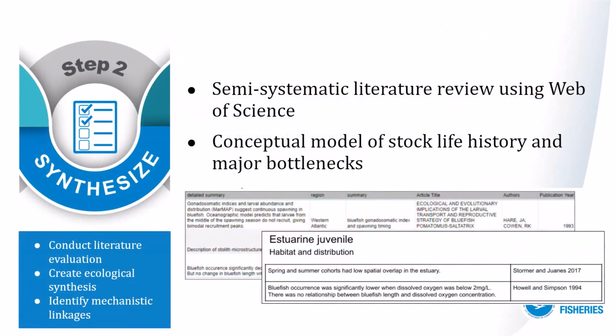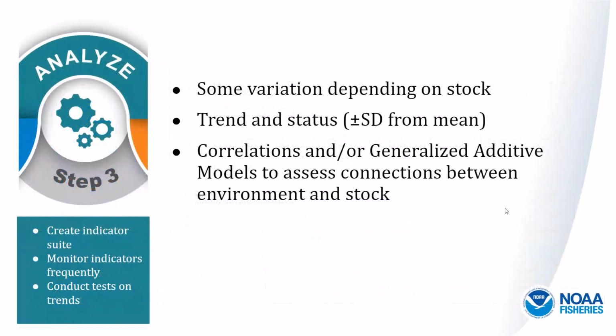So back to describing the details of our ESP process. Similar to Alaska, we have our synthesize step that centers around creating a conceptual model of the stock's life history. We have put a little more focus into the literature review part of this step because oftentimes the people working on our ESPs don't necessarily have an in-depth background on the stock. So we have developed some guidelines for running semi-systematic literature review using Web of Science.